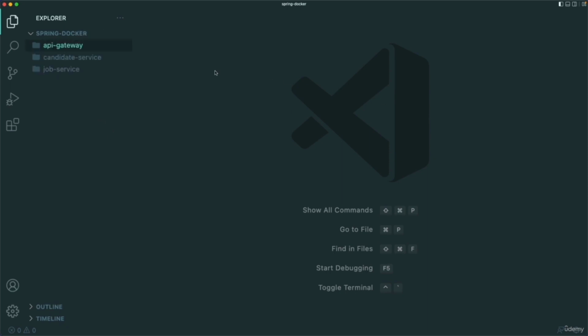Then I'm going to create a couple of directories under API gateway. The first one is the data directory. Then there is another directory called conf. This is where I'm going to keep the nginx files. I can also use the data directory, but I would like to keep that separately. Then I want one file called docker compose YAML.